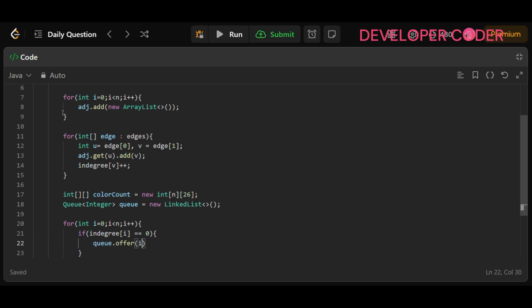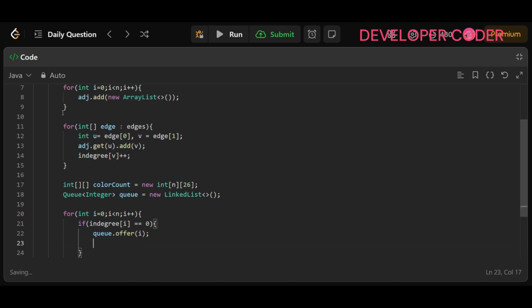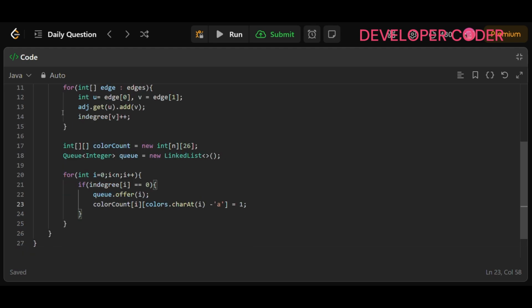You have to add the I. All right, and then after that you have to update the color count to 1. Okay, so color count, okay, I, and here check the color at this particular position. Okay, so colors dot char at I minus a, and here you are going to just update it to 1. All right, so this is done. All right, simple code, right?